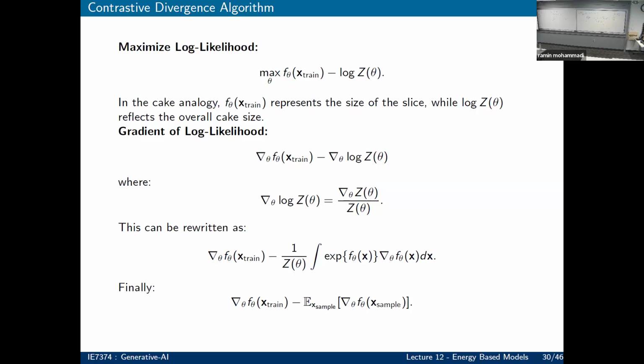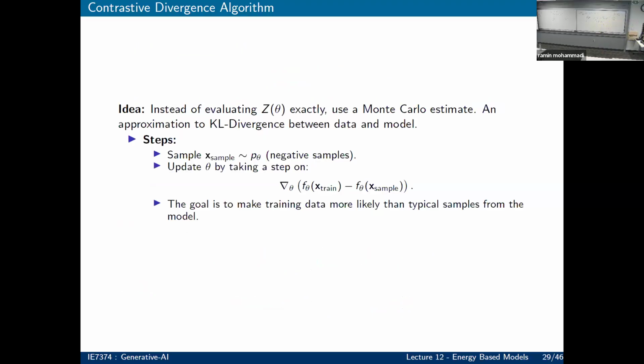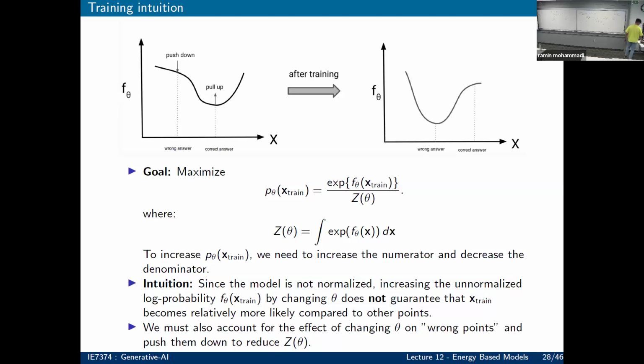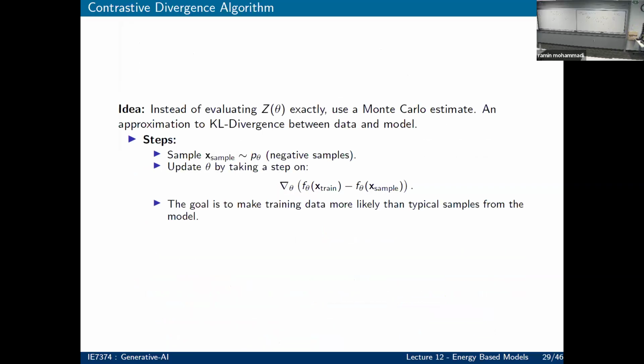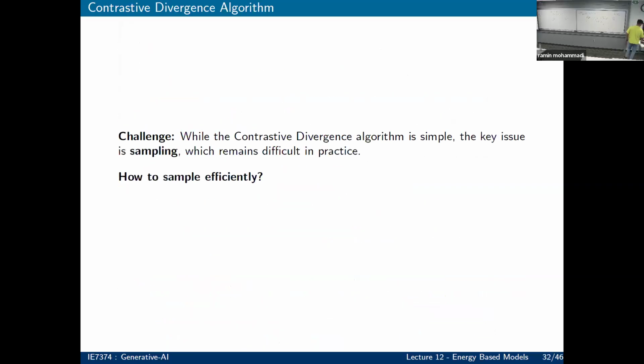Could you go back to the previous slide? What the original function was? This one? Yeah. That's like the exponential of the gradient. So it is e to the power of x, e of x times the gradient of f of x. So if you take a gradient of this, oh yeah, that is z theta. All right. So anyway, go back here.